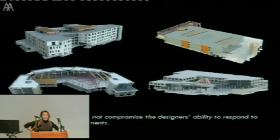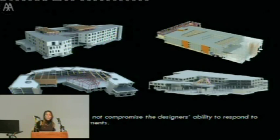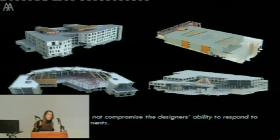Okay, so we were very frustrated about the first few schools we delivered because they were all completely different, and the learning from one project was obviously not passed around to the next project. And traditionally, when you think about it, there isn't a mechanism for carrying the knowledge from project to project, other than what goes with the person that was there on another project and moves on to a next project. But there isn't really an industry way of carrying that forward.